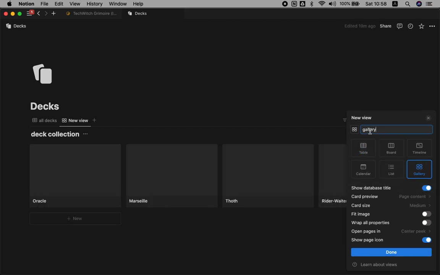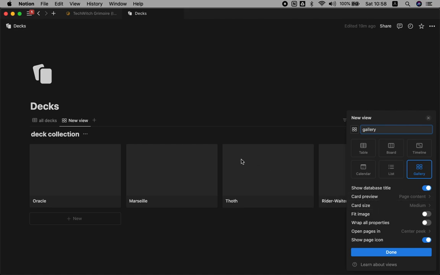You can call it whatever you want. I'm calling it gallery. What the gallery does is, instead of lines in a table, it becomes cards like in a board game or in a board. So I have all the cards here for my decks.